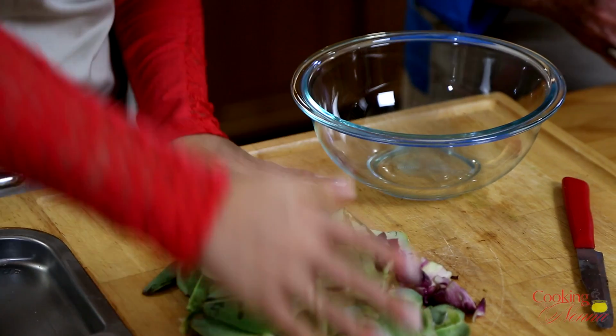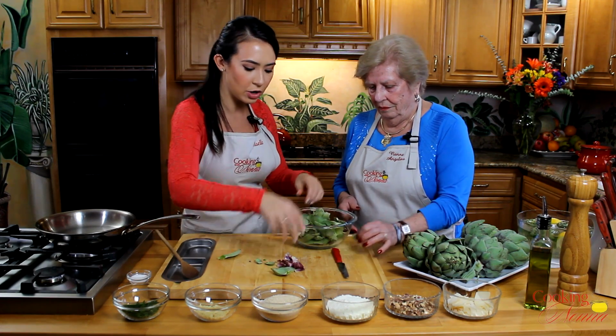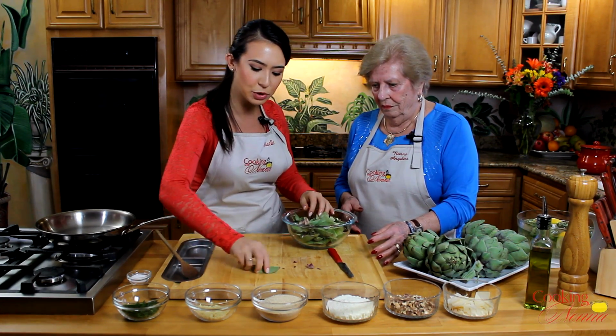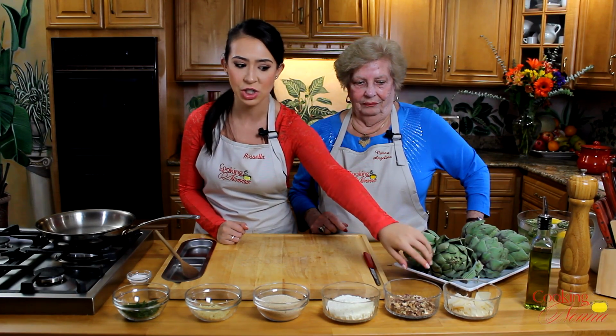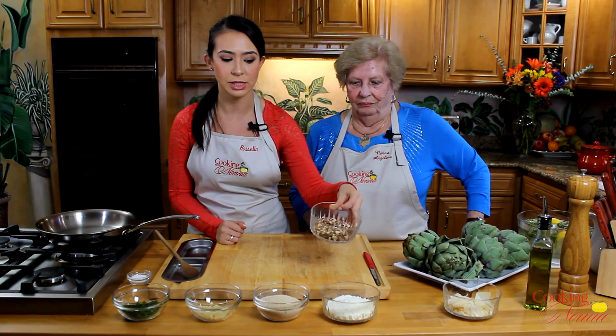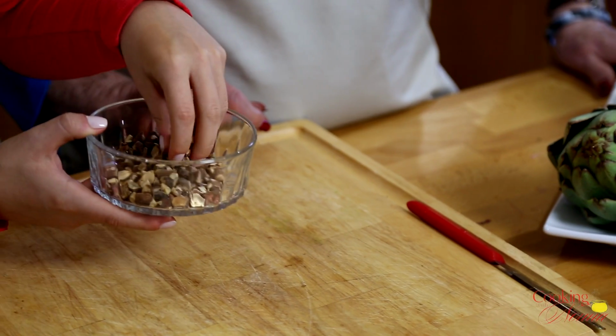And we're going to start to prepare our filling for our artichokes. An artichoke filling for stuffed artichokes is pretty simple. People have a little bit of a different variation. Of course, Nonna Angelina has her own style filling that you've been making for years. Yes. It starts, of course, with breadcrumbs, then some garlic and parsley, some pecorino cheese and parmigiano cheese, and then her little special twist is the almonds, some toasted almonds.